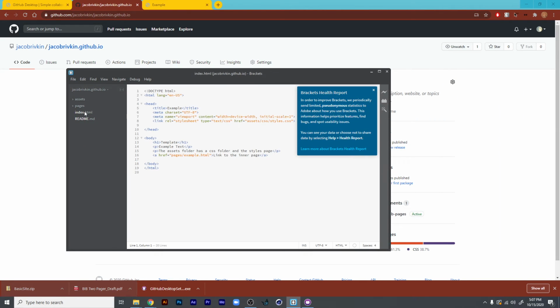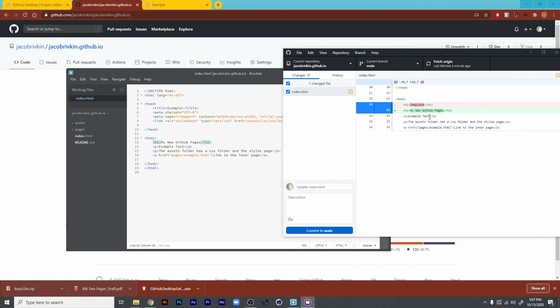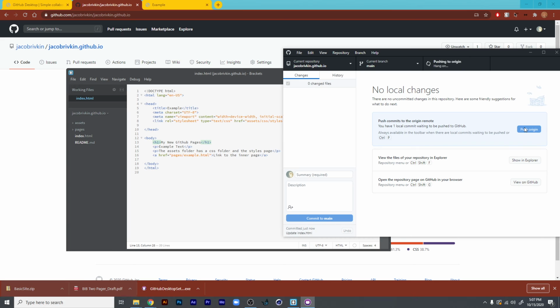And so now if I made a change, like rather than I call this template, I say my new GitHub Pages and Control S to save it. Then I come back to GitHub Desktop, you'll see that it has changed a file. And if I only make one change here, I don't need to write a summary. I can just do commit to main, push to origin.